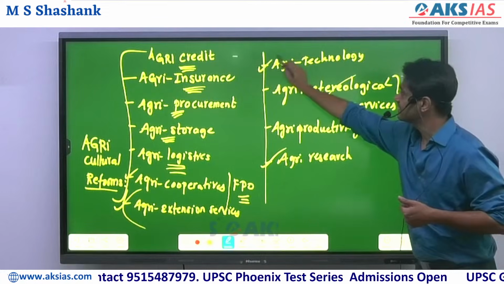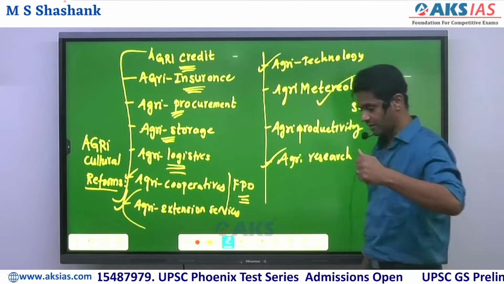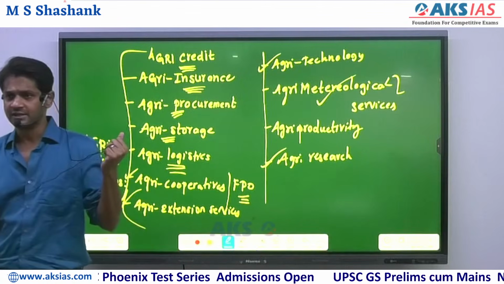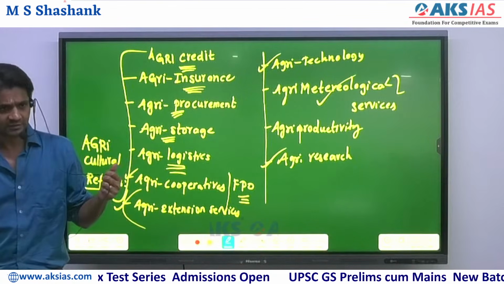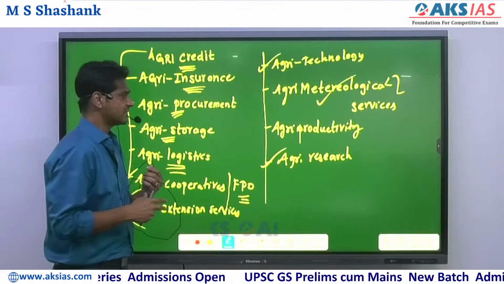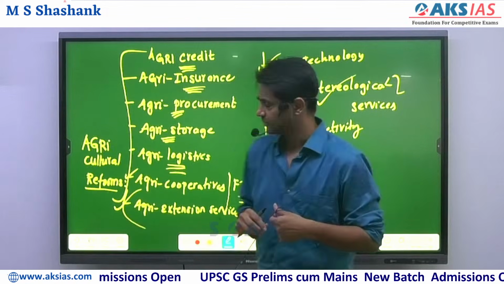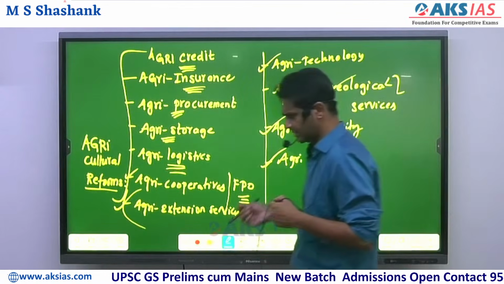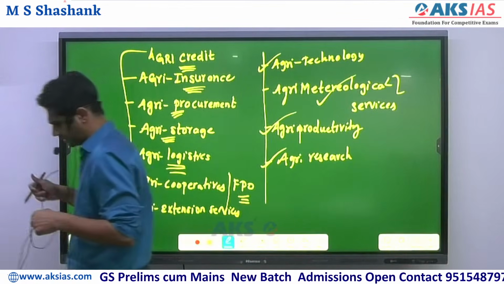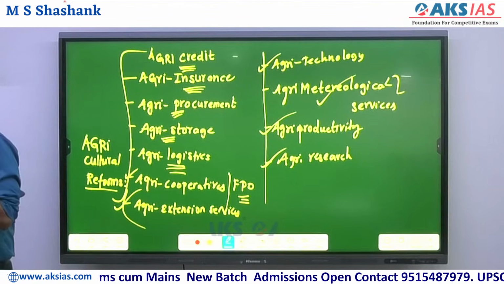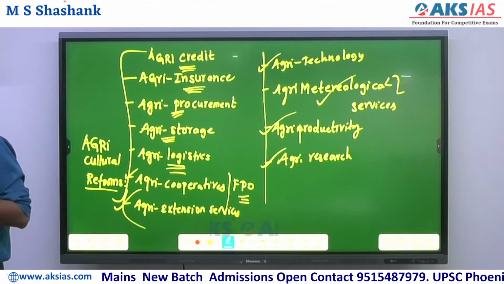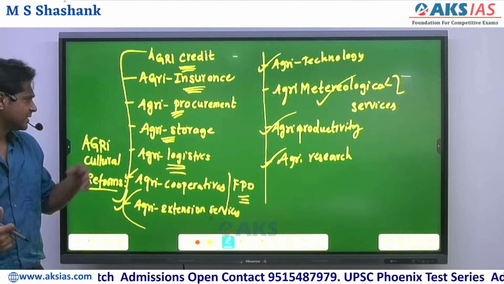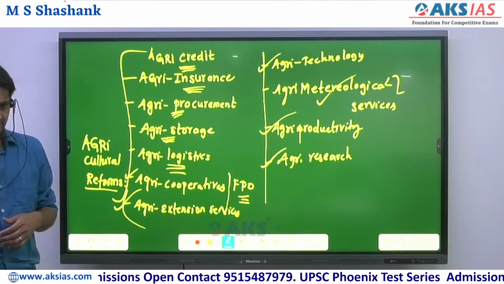Agri technology is another domain. How space technology, nanotechnology, biotechnology, or different types of technology, it could be information technology like precision farming, how all these will come to the rescue of the farmers is another area we have to be aware of. Productivity enhancements could be new cultivating varieties, genetically modified crops, or simple techniques like the system of rice intensification, or going back to the indigenous varieties. All these are various ways of enhancing agricultural productivity.